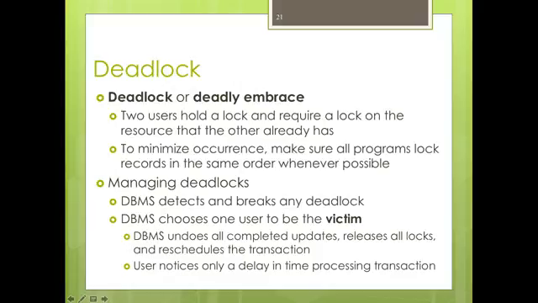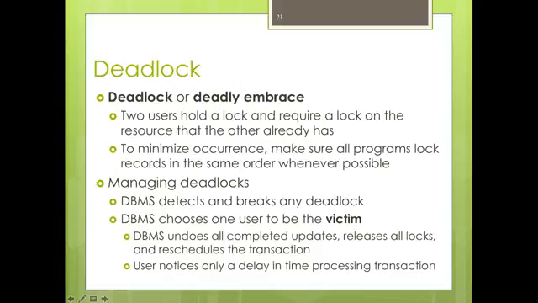And essentially what would happen is the system would come to a halt because nobody could do anything with those records at all. So what happens is the DBMS has to detect that and has to break the deadlock. The way that it does it is it will randomly pick one of the two connections, and it'll pick a victim. It takes whatever updates that person did, and whichever ones were committed, it will undo those. It releases all the locks on them, and then gives what's called a standoff or a step-off period, which is just simply so many milliseconds that the second computer has to wait to try again.